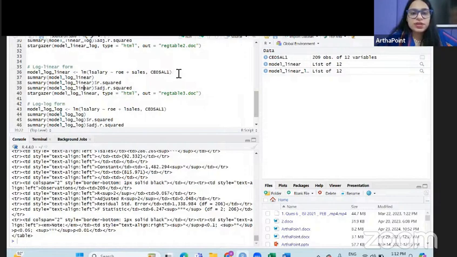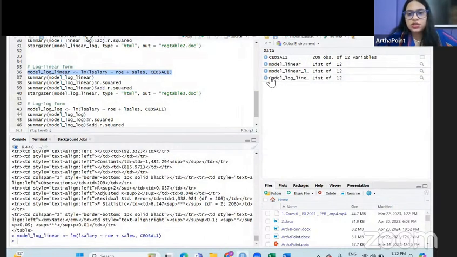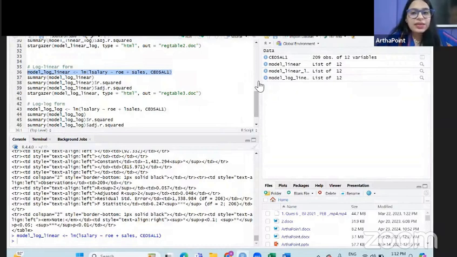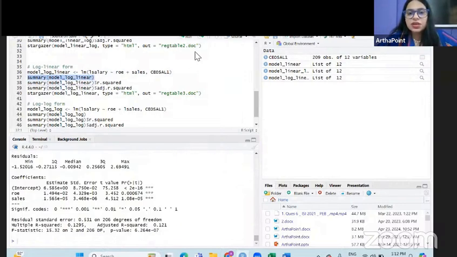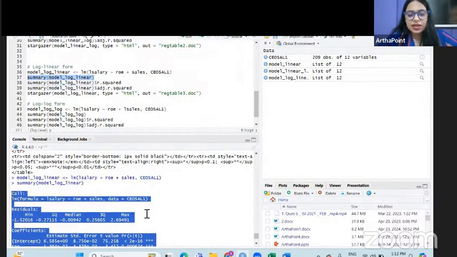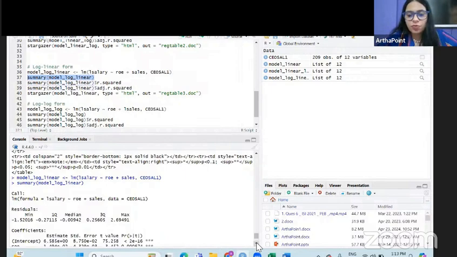So let us try to run this. First of all, I am going ahead and generating my log linear model. So I have just generated a log linear model. The moment I run this command, look, I will again get all these values: coefficient, residual, rank, fitted values, etc. Then I am going ahead and getting a summary of this model. The moment I run this summary command, you will notice that this entire summary has been generated. I have got this summary of the model.